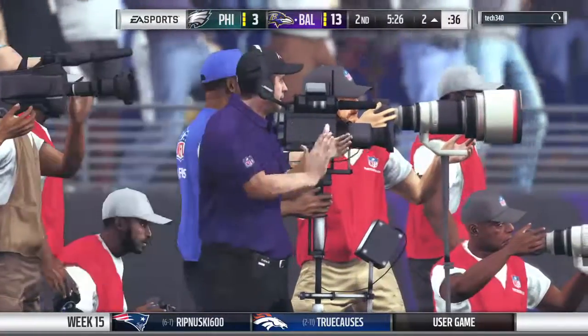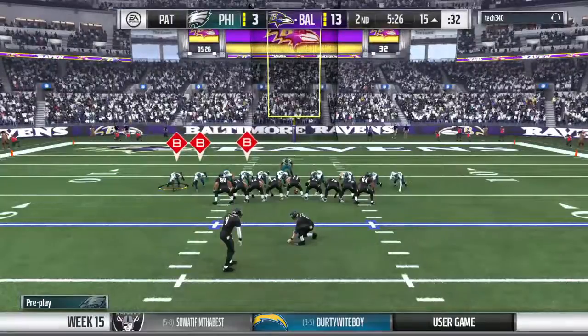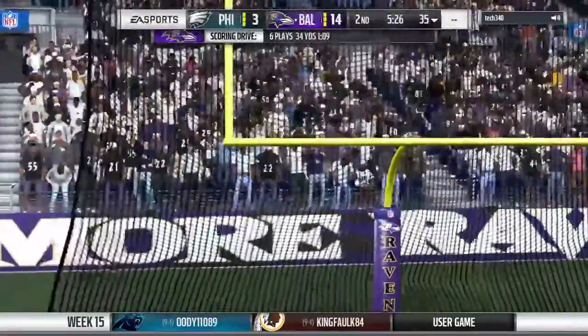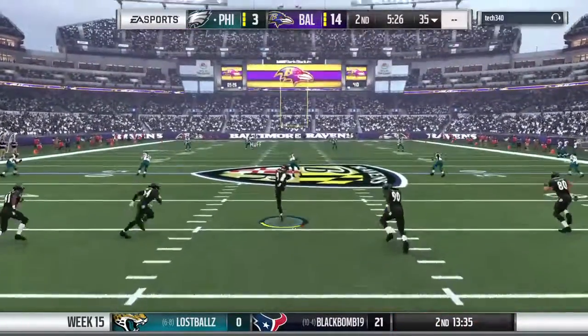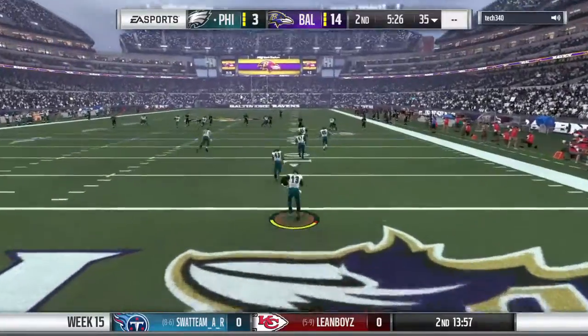Rashad Perriman, his 2nd touchdown of the game and his 9th on the year. And the Ravens will add on to their lead. And this one's right through to make it a 14-3 ball game. Tucker now to kick it away following the touchdown. That's fielded in the end zone.